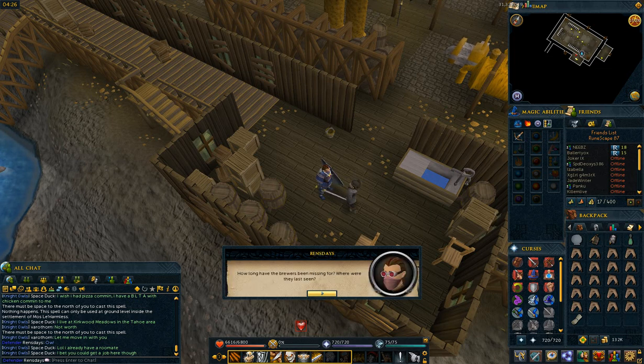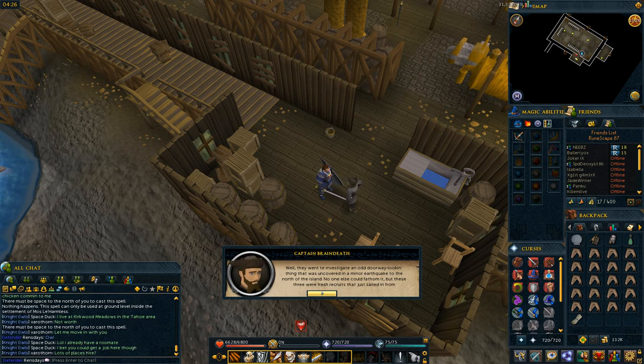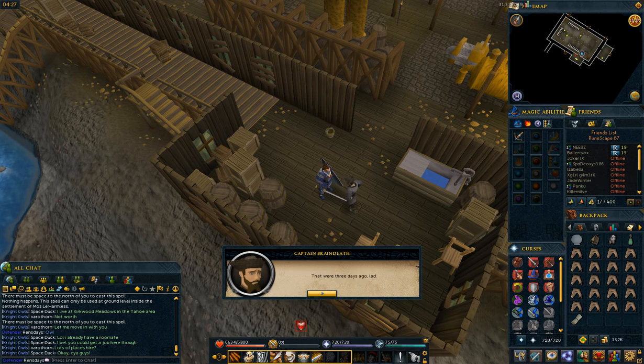Some of my brewers have gone missing. How long have the brewers been missing for? Where were they seen last? Well, they went to investigate an odd doorway-looking thing that was uncovered in a minor earthquake to the north of the island. No one else could fathom it, but these three were fresh recruits that just sailed in from Daemonheim. They said they could figure it out, so I sent them through. That was 3 days ago.